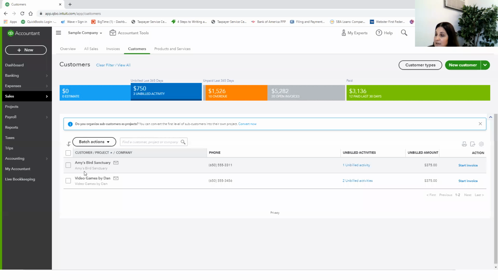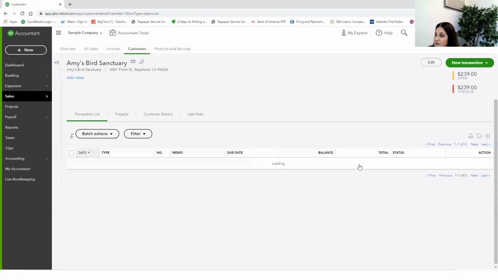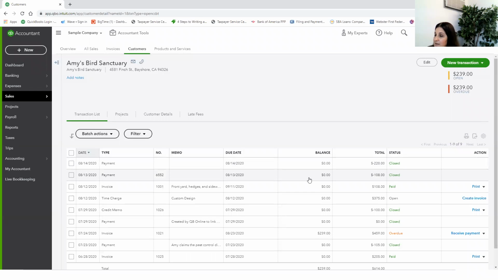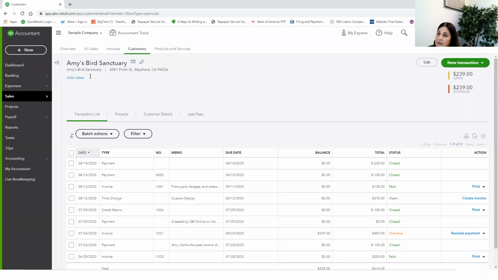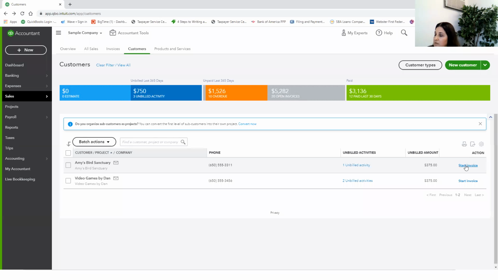So here is a client, Amy's Bird Sanctuary, and I can look and see what's happening at Amy's. It has all of her invoices here, and I can also see that she has an overdue invoice. If I want to start the invoice for the unbilled activity, I can go here.